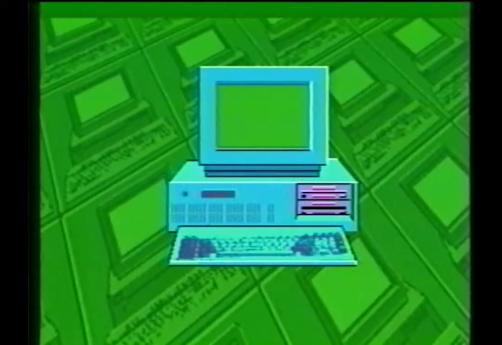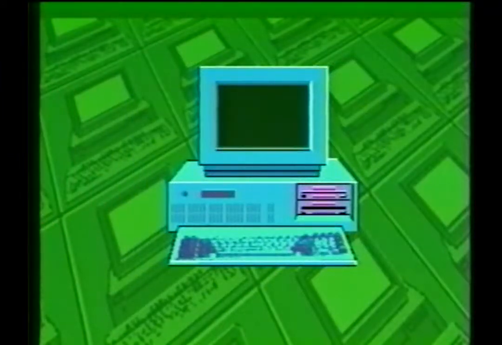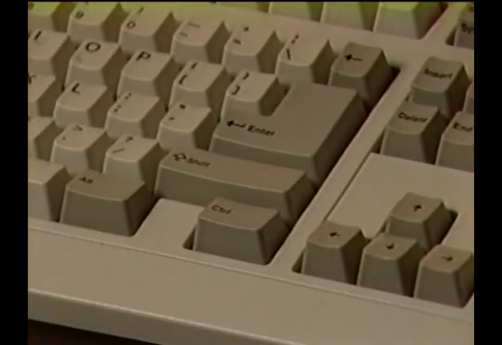Here's a trick you should know about. Sooner or later your computer will get stuck or freeze up, and you won't be able to get it to do anything. There are many ways that this can happen. If you get stuck and cannot get your computer going again, rather than turning it off and starting over, you can warm boot the computer.